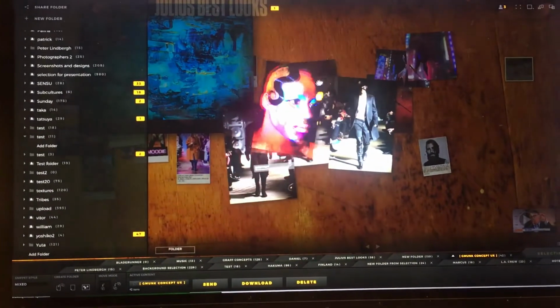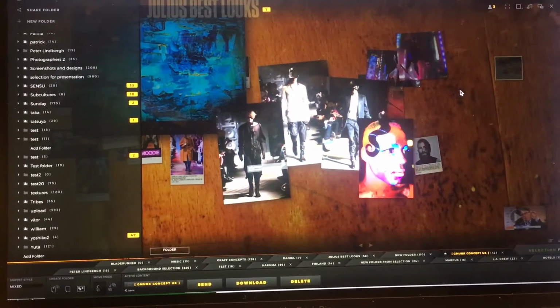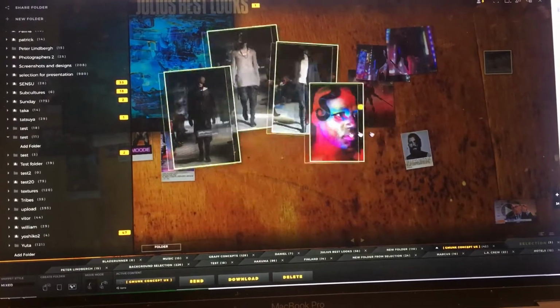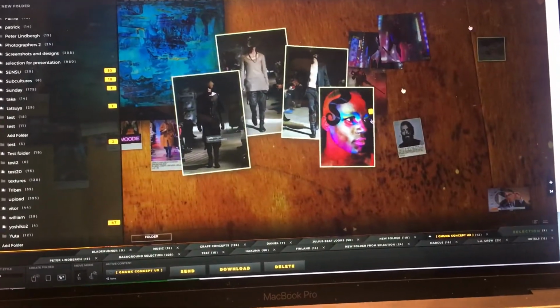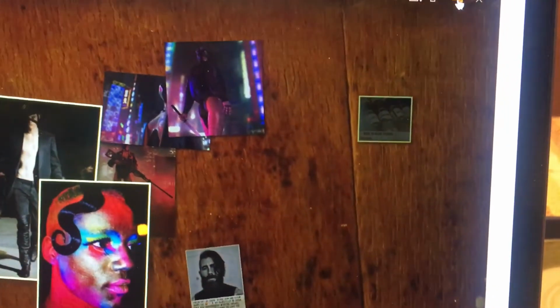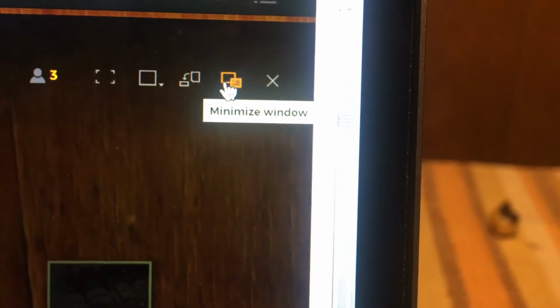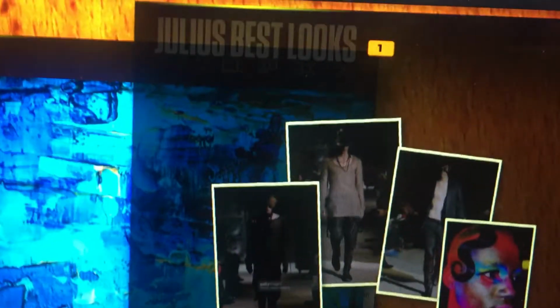You can choose how chaotic you want to work. And it's kind of cool because it looks like I'm working on glass and behind me is my other workplace. So now this symbol actually changes, as you can see here. When I go to this, this is now minimize window. When I click on it, it becomes this symbol for maximizing the window, and I can go back.